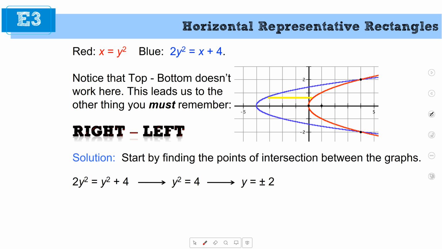On a graph, if the problem gives you a graph, don't assume that the point of intersection is something pretty like you want it to be. Don't assume that the intersection is at 4, 2. Could be off a little bit. So how do you find the point of intersection? As I just showed you, you set the equations equal and solve. So yeah, it is (4, 2) and (4, -2), but I wouldn't trust that.